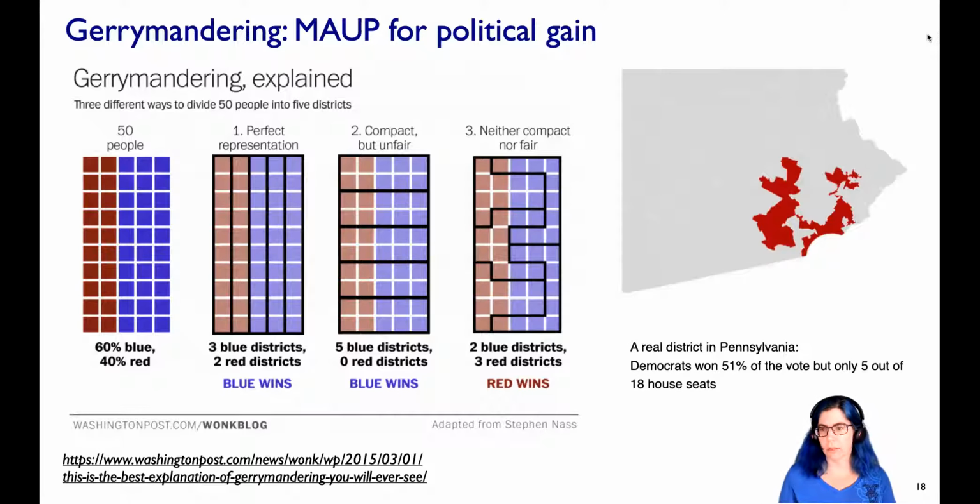Here we can see an example on the right of a very non-compact region. So there are criteria that you can try to optimize, just like with network drawing. There are often criteria we could consider. One criterion for a region would be, is it compact? Another might be, is it representative in terms of fairness, as we see an example of here.